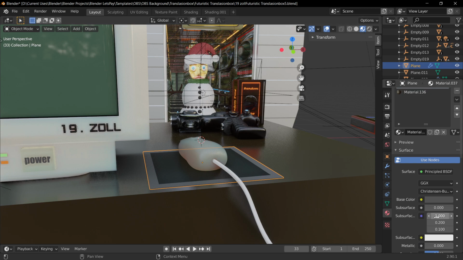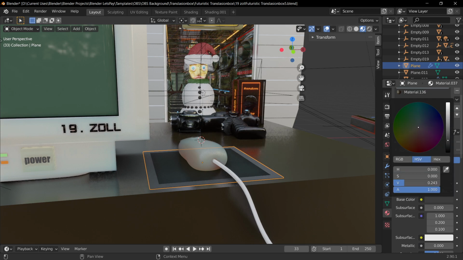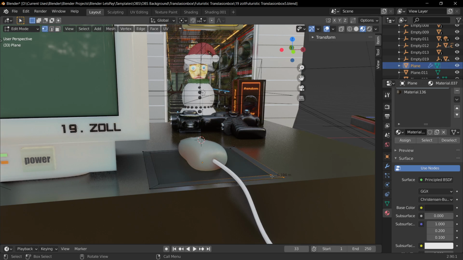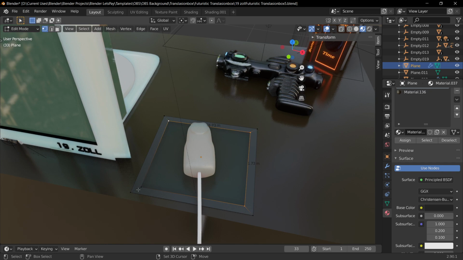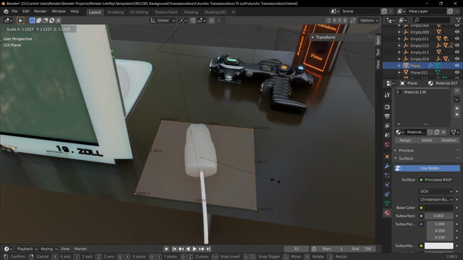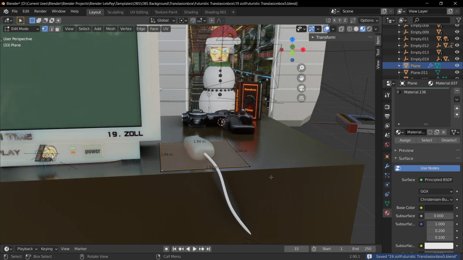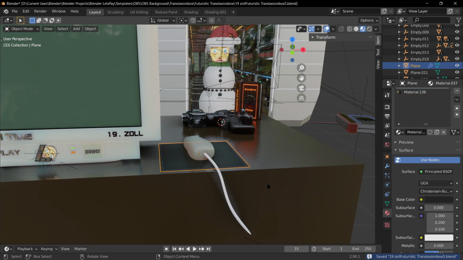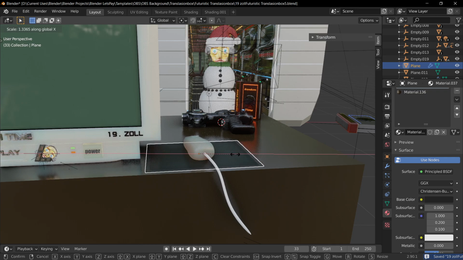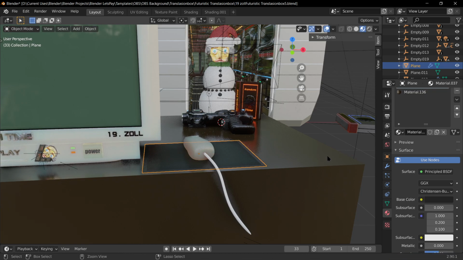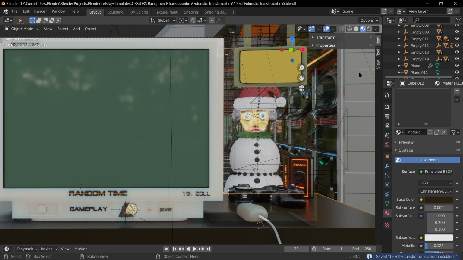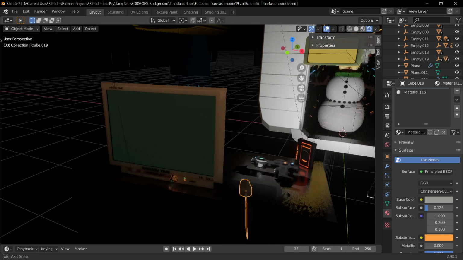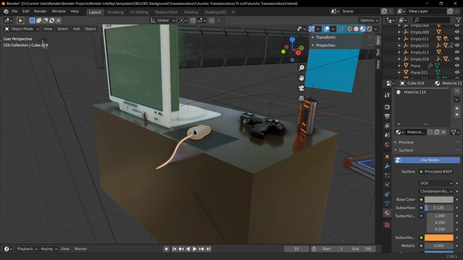Okay. This one I don't like. Let's make this a little bit darker. And I don't want to have like such a big rim. That's a little bit... Yeah, that's good. Okay. So voila. Here we go. Hey, not too bad actually. The mouse is kind of hovering over everything. That's the magic mouse. Magic mouse.